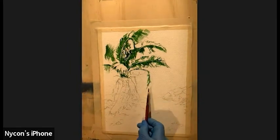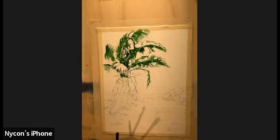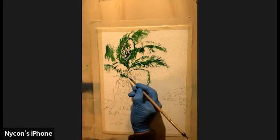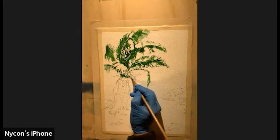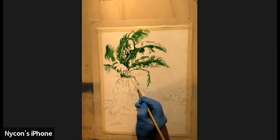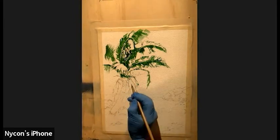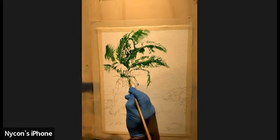These are individual little strokes that I know this brush can do for me. This is all a middle value. And I'm using Hooker's green, burnt umber, sepia, raw sienna. Those are the colors I use to mix this.